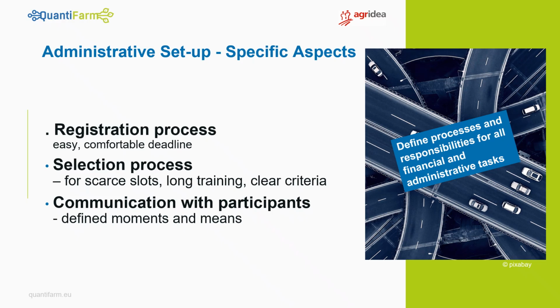Now, for longer trainings, or if you have only limited slots, you may want to install a selection process. If you engage in a selection process, make sure that the preconditions for participation are really clearly stated in your advertisement. Then, reserve enough time for the process and define the responsibilities. I keep on repeating that definition of responsibilities. But in this setting, that would mean who receives the application, who does the selection of the candidates, and within what time frame it will happen. And not to forget also what are the criteria by which you select the candidates. And then at the end, define who informs those participants who are not accepted and how this will happen. They shouldn't just be forgotten.